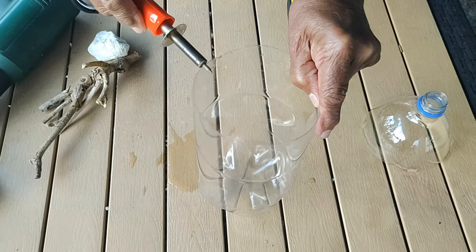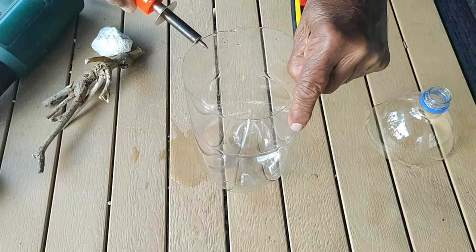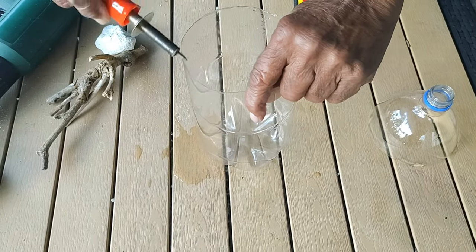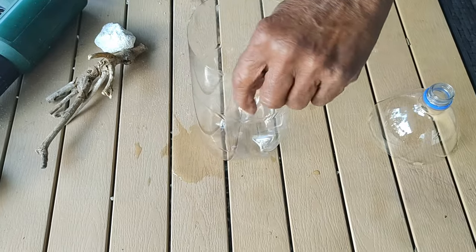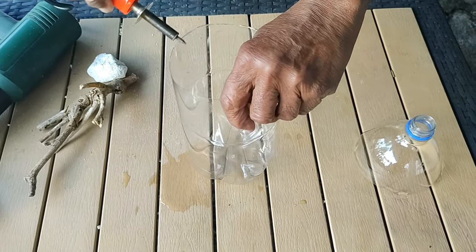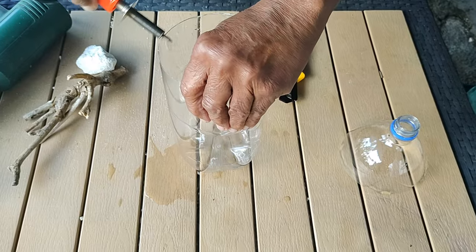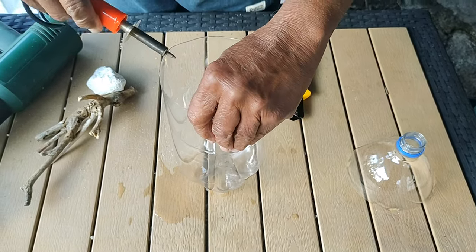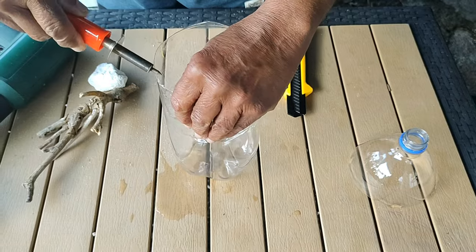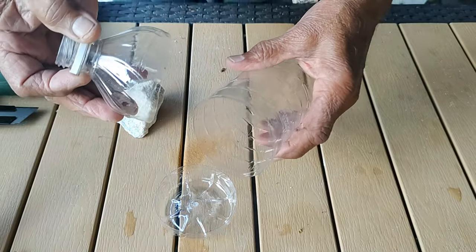The next stage is to burnish the top of the bottle. You don't need to, it's not that sharp, but the shape doesn't have to be square or even — the more irregular it is, the better feel it has. Have a bit of fun with it. It doesn't affect the fish or do them any harm. Remember: no pollutants. There can't be any detergents, oils, or anything on your hands. You can't do that or it'll hurt your fish. Just burnish the ends a little and basically your aquarium is ready.